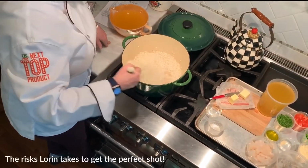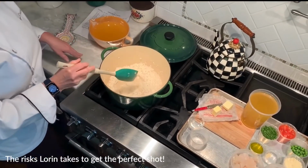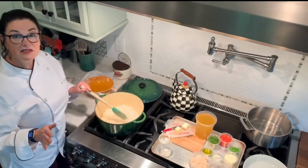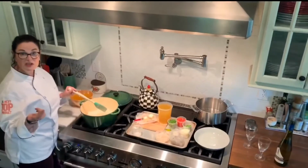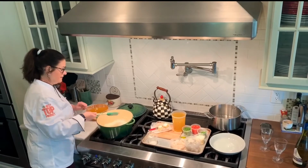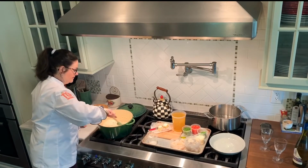Okay. So I've got the white wine in there, and then next what I'm going to do is I have about 4 cups of vegetable stock. Now, if you're making this dish at home, you can buy the box stock. You can do vegetarian, you can do seafood, you can do chicken, whatever you like. So the rice is getting a little bit sticky here.